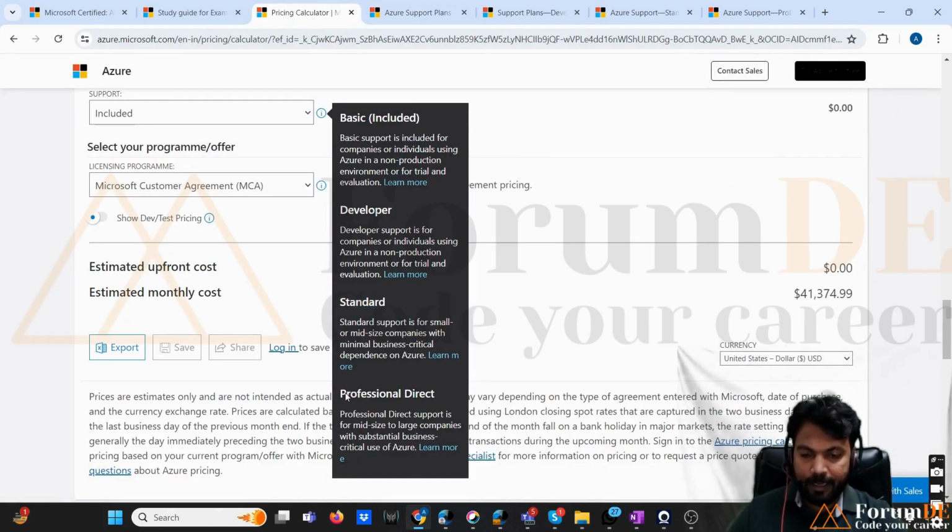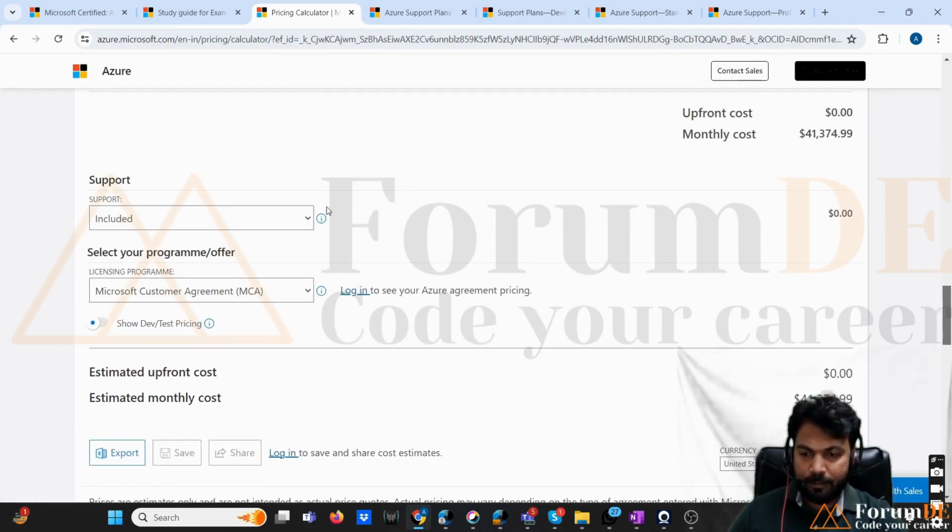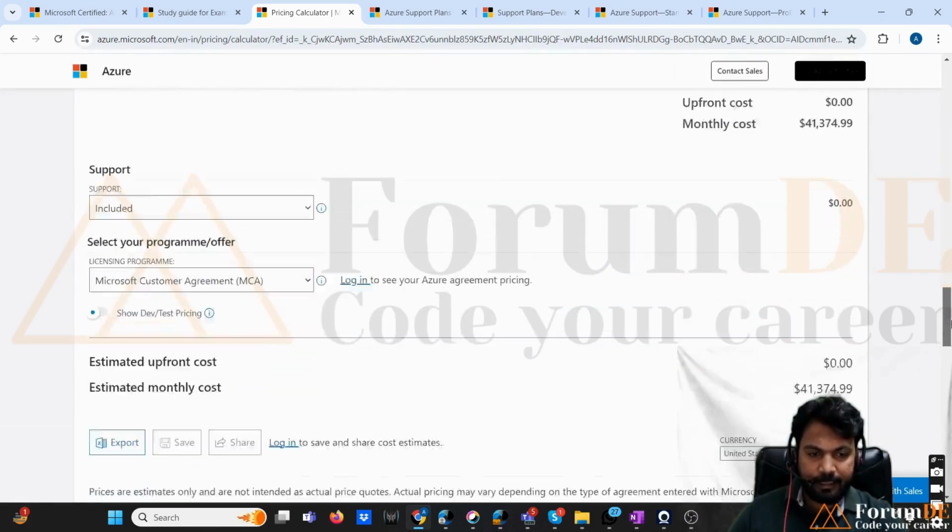So I just want to highlight that in this professional direct, the response time is less than 1 hour because it is handling very critical operations, because the customer here in this case is using Azure for its critical operations. So this is the whole billing, and this is how billing is calculated in Azure.